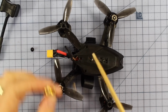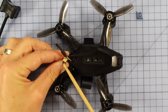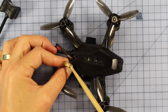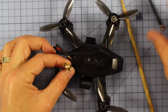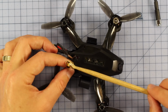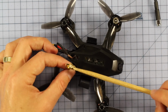And speaking of the little antenna at the back, this was another point that I just wanted to clarify. And apparently this might be in the works of getting fixed, or not fixed, but at least a little addition. Currently it is RP SMA, this antenna right here for the TBS Triumph, because that's RP SMA as well. But I think there might be something in the works where you might be able to get an SMA adapter if you want to use your own antenna as well. So I think that's pretty cool, but that was definitely one thing that I wanted to check up on.